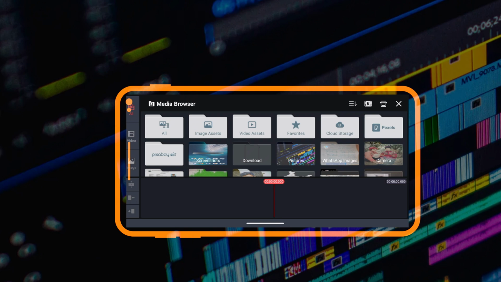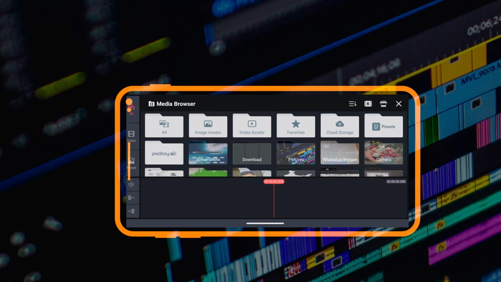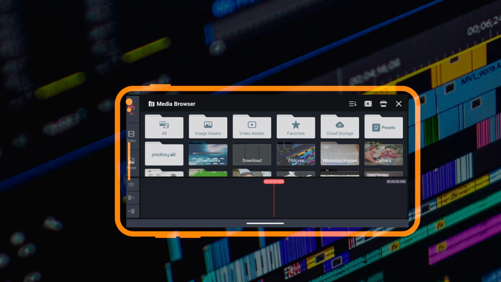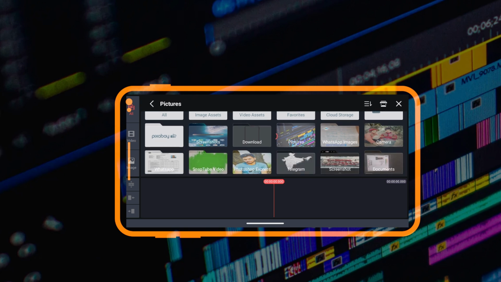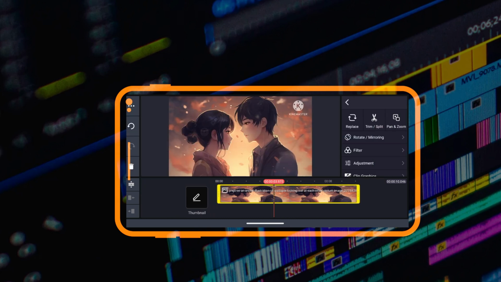Now select the picture you had downloaded earlier in the video, simply click on the picture and add the picture to the timeline of the video. As you can see, I am doing the same process with you. Now the picture part has been done. Now we can add the song to the timeline. Stretch the picture timeline to be the same as the song timeline.